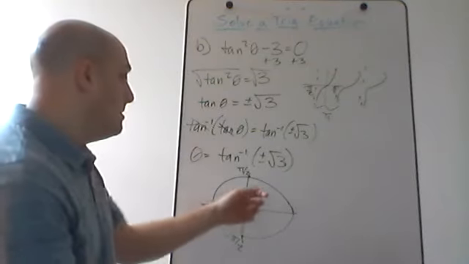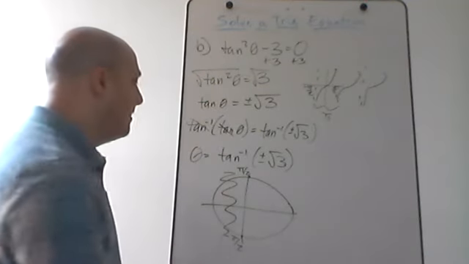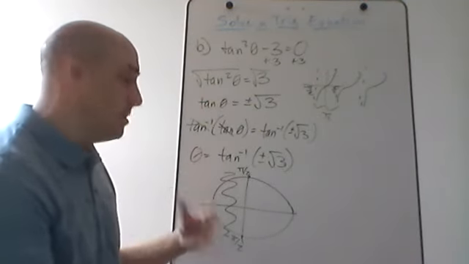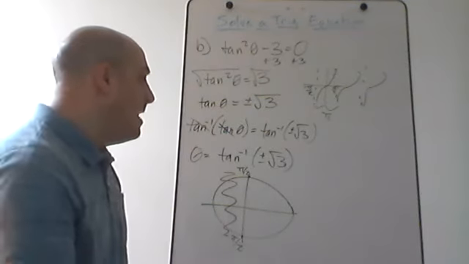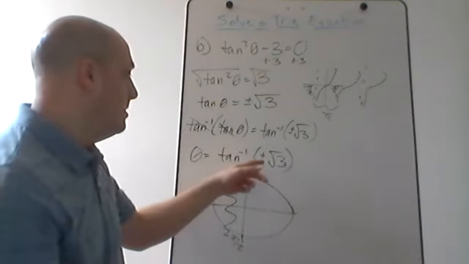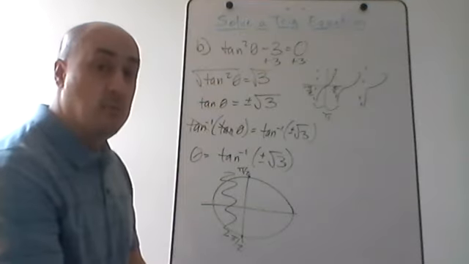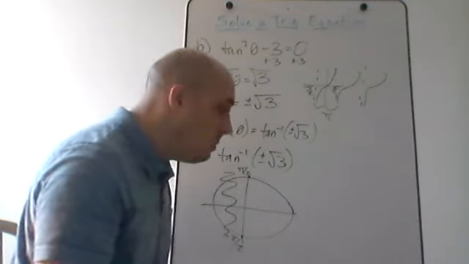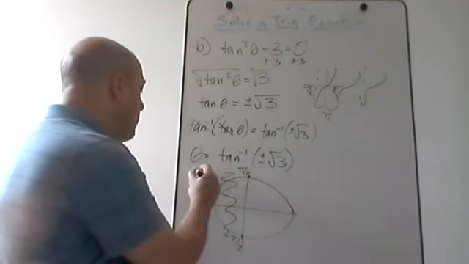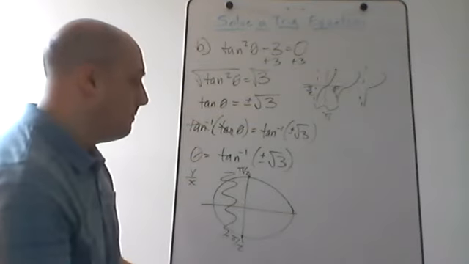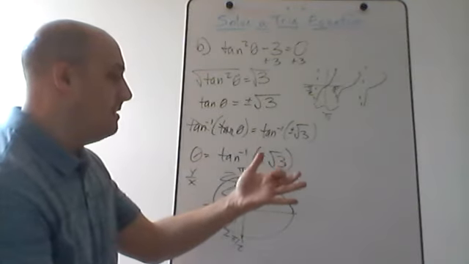All right, so basically, when I'm solving the tangent function, I don't have to worry about that left side of the unit circle. I'm just looking on the right side, and where does tangent over here equal positive root 3, and where does it equal negative root 3? What we call tangent is the y coordinate over the x coordinate. All right, so if I do the y over the x, I have to get root 3.